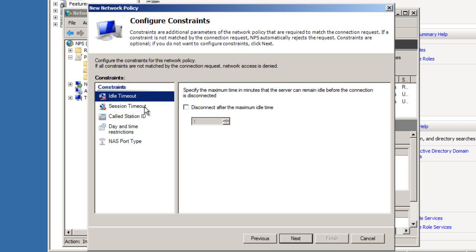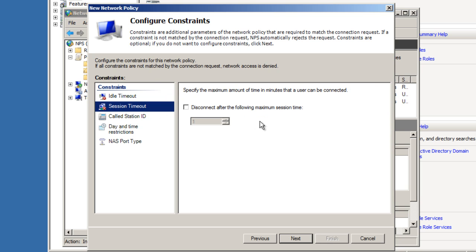Now under configure constraints, these are just some different constraints or restrictions that you can set as an administrator with regards to the amount of time that persons are allowed access, VPN or remote access, onto your private network. So you can select how many minutes the server could remain idle before they disconnect the connection.